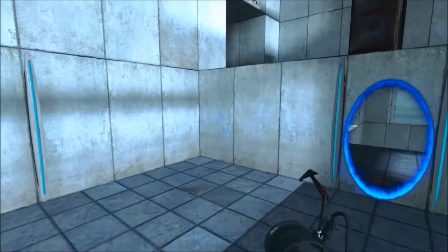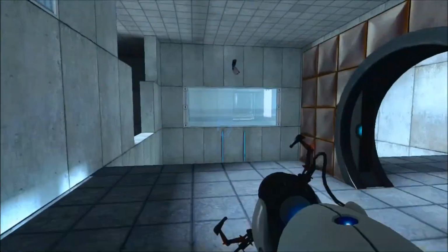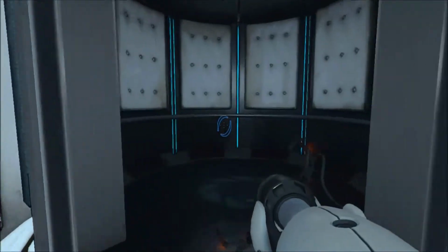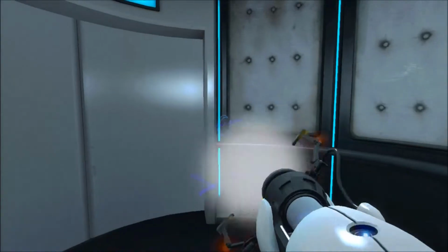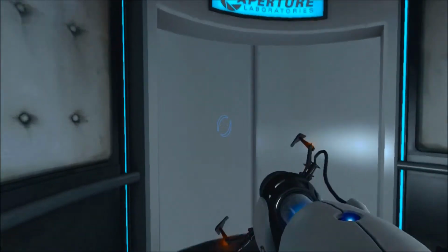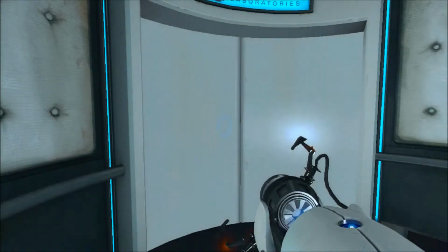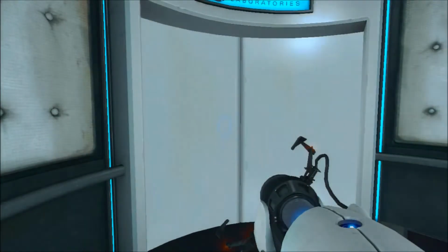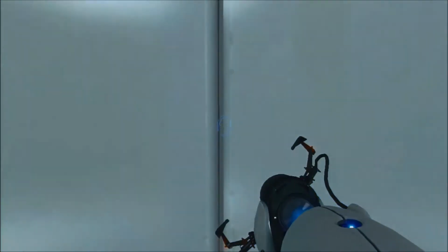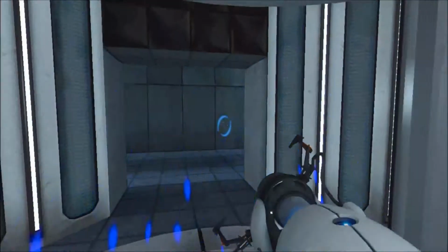And then you pick it up, and suddenly you've got control of portals. Well, the blue one anyway. So you shoot the blue one like the little contextual thing says, and you realize you are now really in control. Go through the door and you make it on your way. Now, at this point you've functionally learned 80% of everything you need to know in this game. But there's one thing that, while you may have experienced it once or twice, it's not something you may have actively realized. So they make sure to teach it to you in the next level, as well as just teaching you how to solve problems with your portal gun.